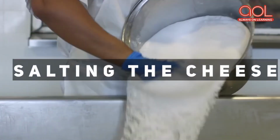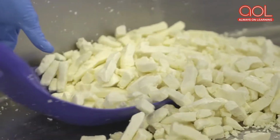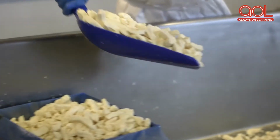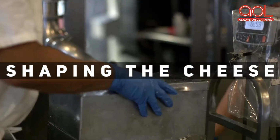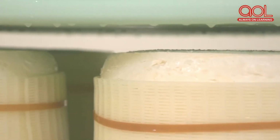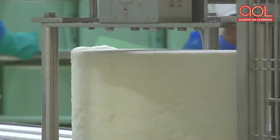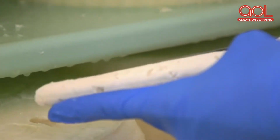To add flavor, add salt or brine the cheese at this point. This can either involve sprinkling on dry salt or submerging the cheese into brine. There are no more ingredients to add to the cheese at this point, so it's ready to be shaped. This is where the final product really begins to reveal itself. Even with so much moisture removed from the curd, it is still malleable and soft. So you will be able to press the curd into molds to create standardized shapes.